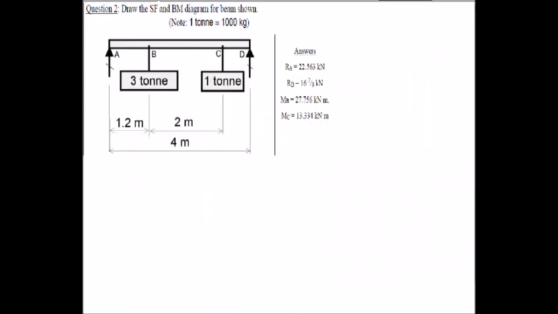Let's get to question 2. In question 2, we've got some masses here. Sometimes you get this kind of problem. So what I think I'll do first of all is rewrite my beam, but I'll calculate the actual forces here. So this is my beam, and I've got the RA on the left hand end. I've got RD, they've called it, RD on the right hand end here, so using their notation.